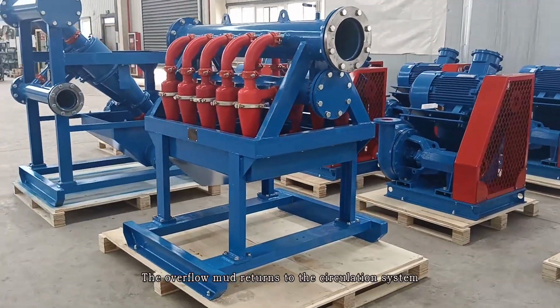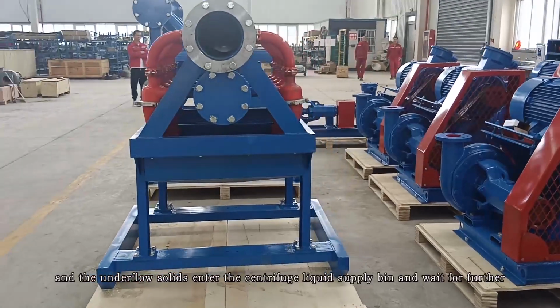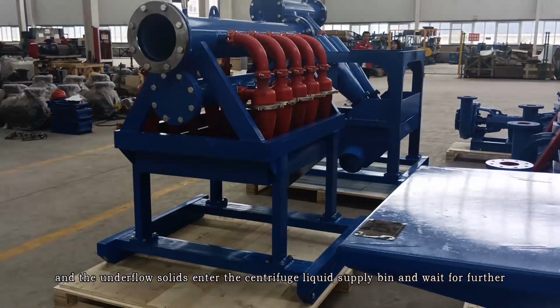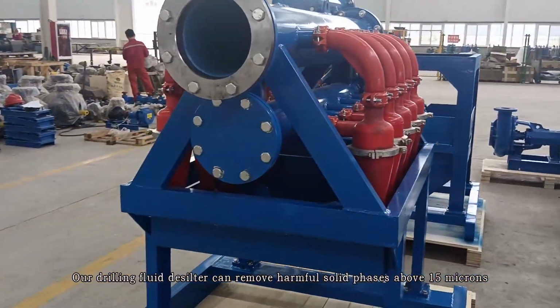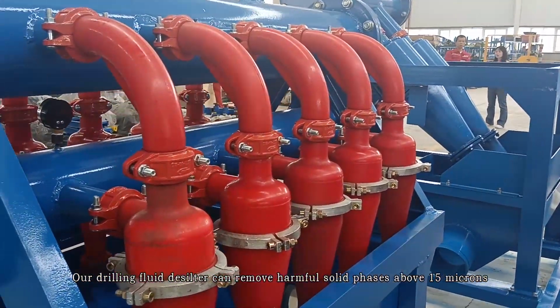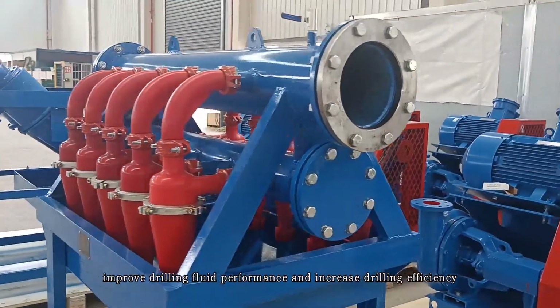The overflow mud returns to the circulation system, and the underflow solids enter the centrifuge liquid supply bin and wait for further processing by the centrifuge. Our drilling fluid desilter can remove harmful solids phase above 15 microns, improve drilling fluid performance, and increase drilling efficiency.